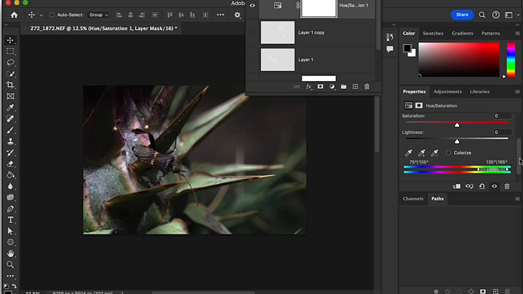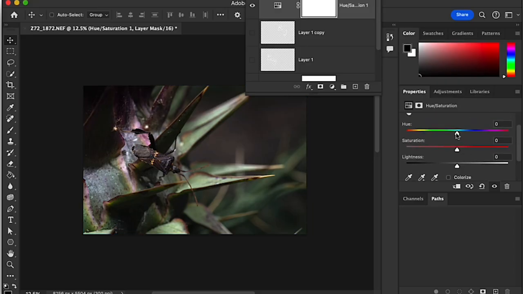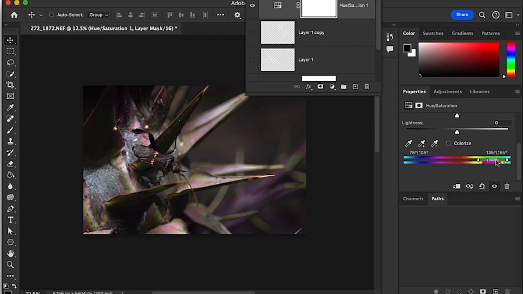But let's go ahead and just go over to hue, and let's change our hue to something pretty drastic like, I don't know, red. So as you can see, it's adding red with the greens, and we're getting this purple. If I turn this off, you can see it's turning our leaves purple. But you can see it's not affecting everything. It's only affecting the green colors. And you're looking at this and you're saying, but I can see green right there. Well, that green is just outside of our range.